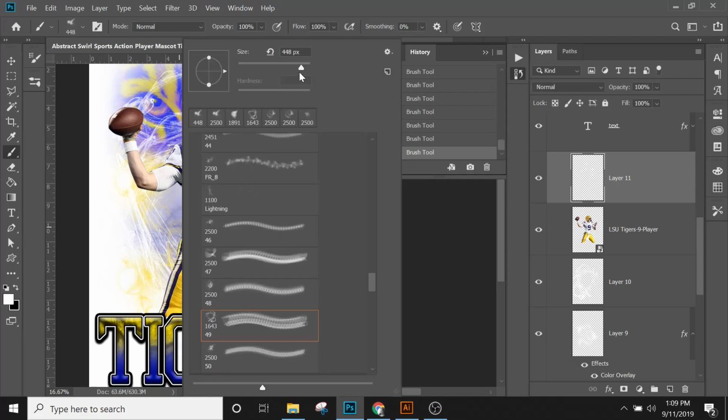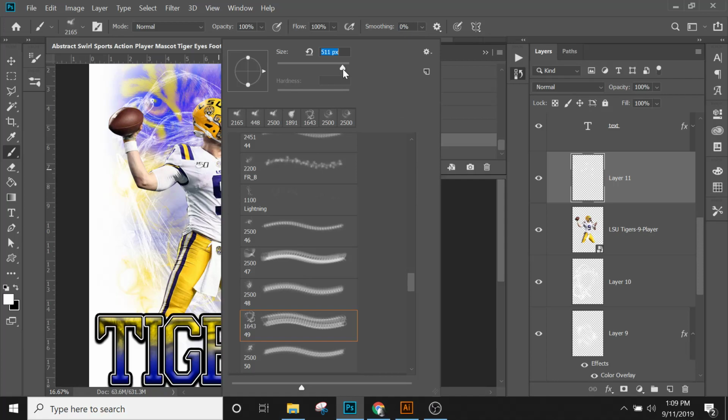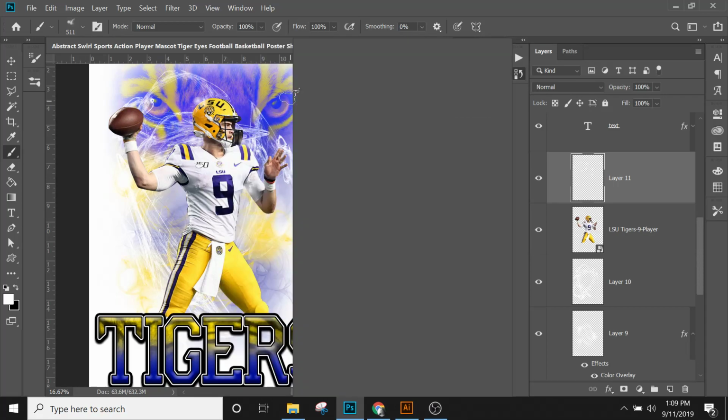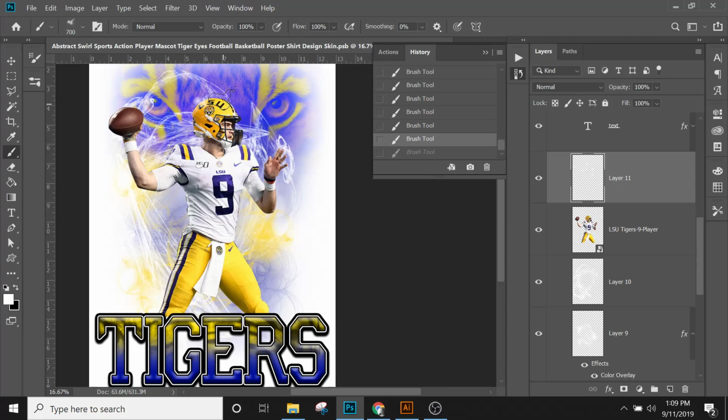I'm going to right click, bring my size up just a little bit. A little too much. Bring it back down. And then that's not enough. Alright, so 511 is where we were at. I'm going to manually choose 700. That's more what I was looking for.